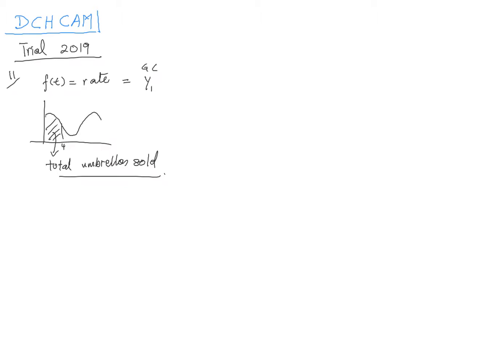The manufacturer produced 1,000 umbrella per month. So now that means rate of change of produce. This is rate of change of sold. So that means you will have two. Yeah, this is sold. So you have another graph, rate of produce. Rate of produce means 1,000 umbrella a month. 1,000 is somewhere here, right? So this is the rate of produce. So that means you want to know how much produce, you find the area bounded by this curve. 1 month produce 1,000, 2 months produce 2,000, that's all, okay?